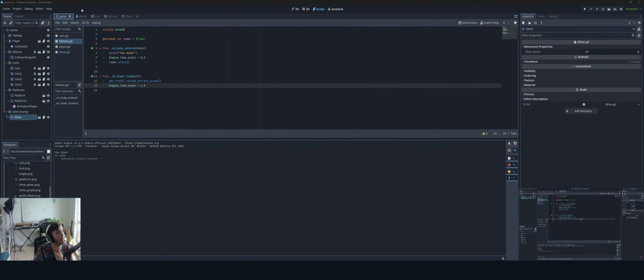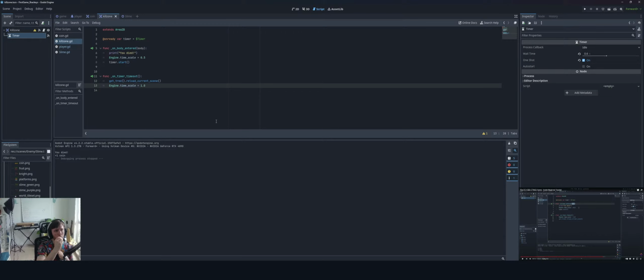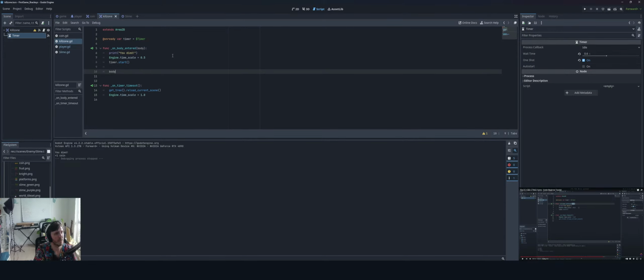To do this, we need a reference to the player. We actually already have this here. You'll notice that after the onBody entered, there's a variable called body. I'm assuming we would have to cast to the player, so I'm curious what that kind of looks like, how casting works. I wonder. Let me see, like body dot get... no, I have no clue.